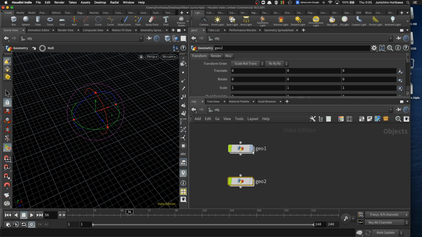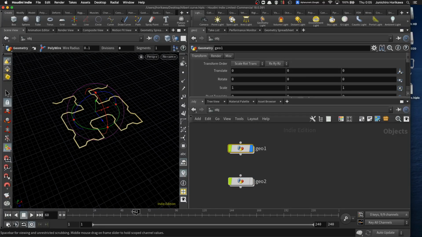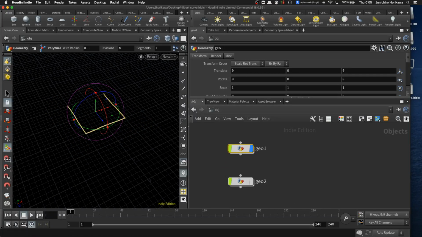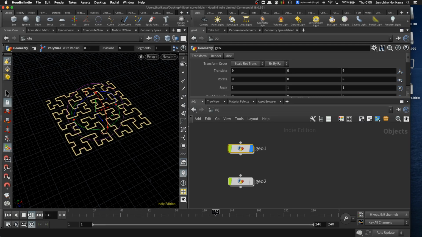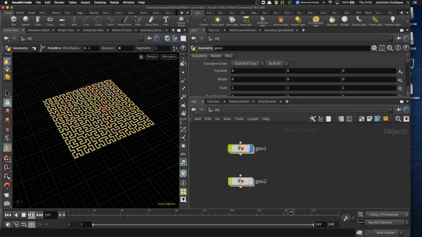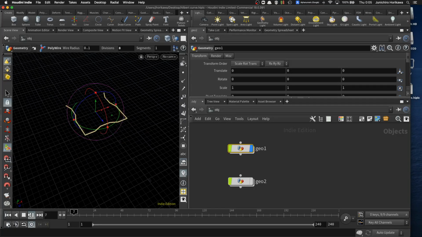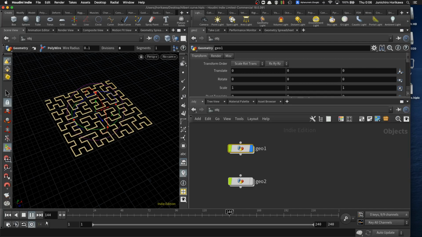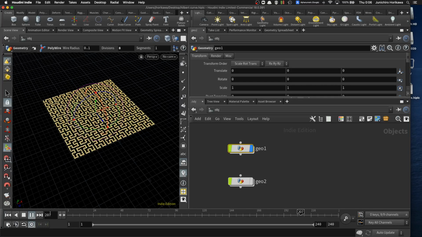I hope you enjoyed it. I myself find this curve creating method interesting. I hope some might find it interesting also. And I would definitely want to try this out with different types of shapes. Not just this square type, but triangles or hexagons or more complex shapes. Maybe into 3D as well.